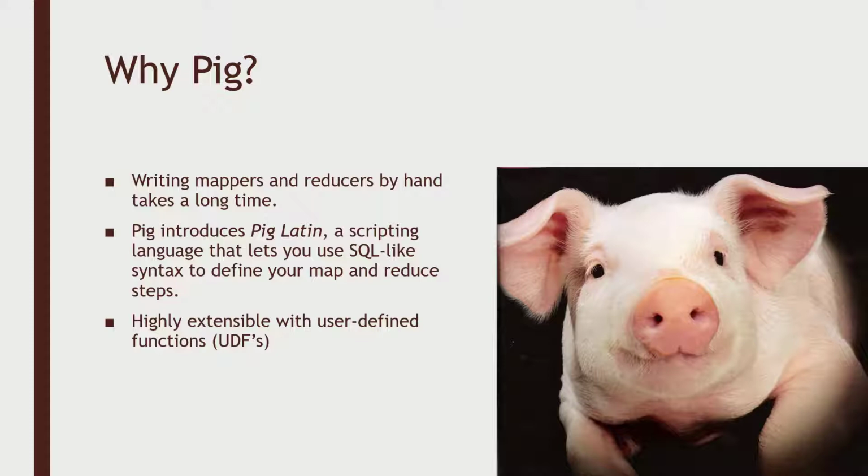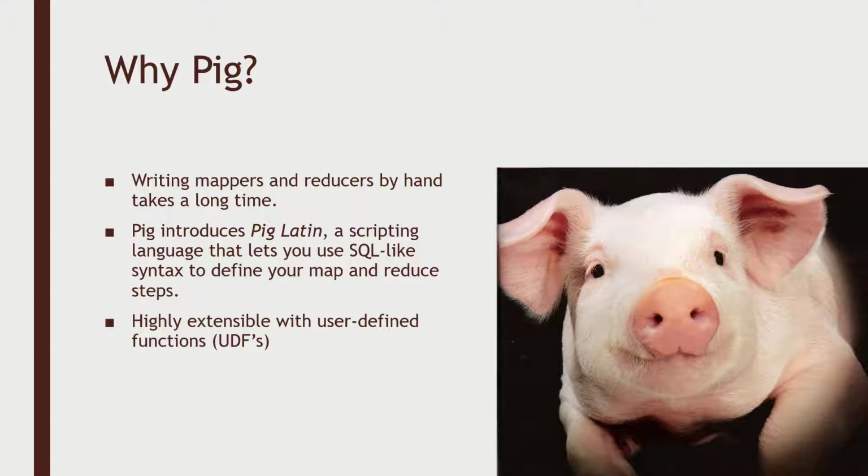So the big problem with MapReduce is just the development cycle time. It takes a long time to actually develop a MapReduce program and run it and get it to do what you want it to do. And that's where Pig comes in. Pig sits on top of MapReduce, and it introduces a new programming language called Pig Latin. It looks a lot like SQL, but it's different because it's actually a procedural, step-by-step language where you can set up different relations on your data using a very simple script format to actually do things that look a lot like SQL.